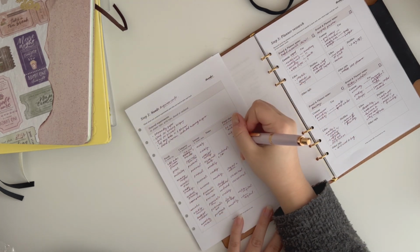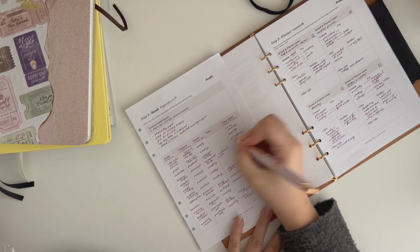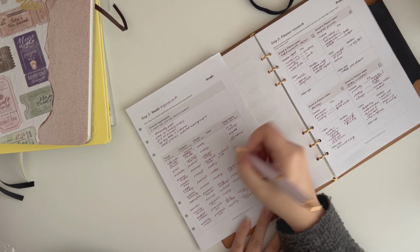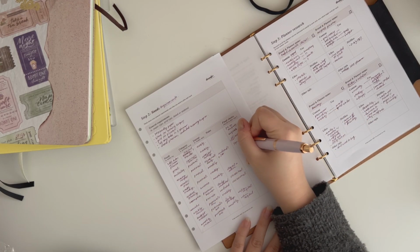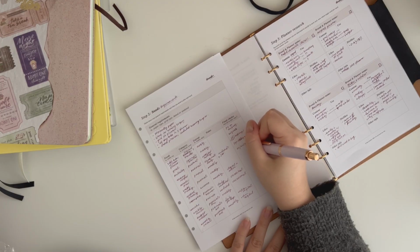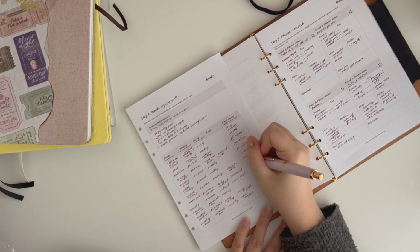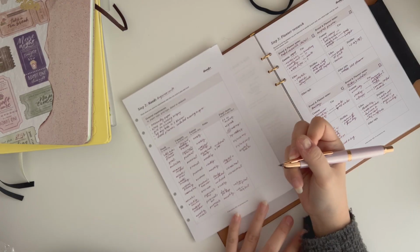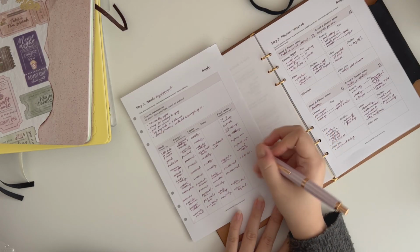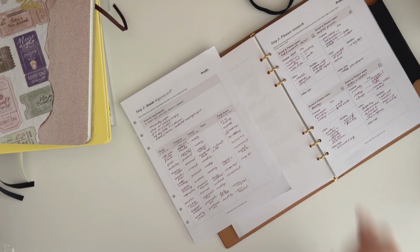Media log, I think that's gonna be either on FC or Mosseri, even though the FC can probably do it a little bit better. So I'm gonna circle that one because I feel like it's better on the FC. Memory keeper, that's my 5-year stylogy. Cannot spell. Events and plans, that's gonna be either FC or Mosseri. Health tracking, also FC, Mosseri. Content planning, that's digital in Notion. Commonplace, that's rings, A5. Notes for marcsmellow notes, business undated, occasional. You know what? That can also go into my rings A5.